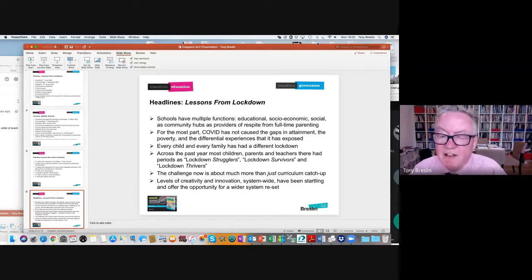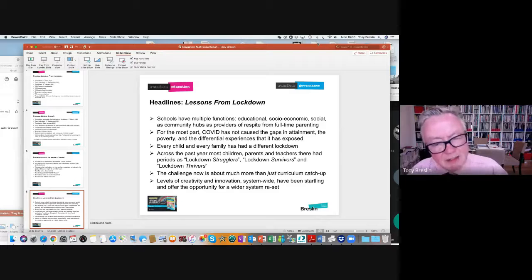Secondly, I don't think COVID has caused the gaps in attainment, the poverty, the differential experiences, etc., that it's exposed. It may have worsened them. It will have worsened them for some families and some children. It has had a disproportionate impact. But actually, those gaps were there beforehand. If we just go back to where we were, we're going back to the gaps we had. COVID has shone a light on those. They wouldn't listen to Basil Bernstein 50 years ago. You can hear the sociology teacher in me. But they would listen to Marcus Rashford. So maybe at last, when we say poverty, people don't shout back at us excuse, that they understand we're not making excuses at all, but we are giving some explanation and we do need some extra support.